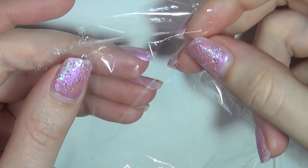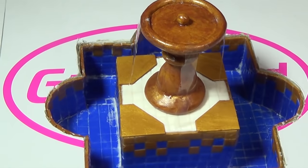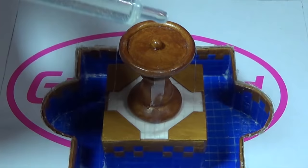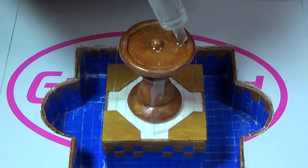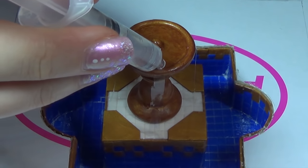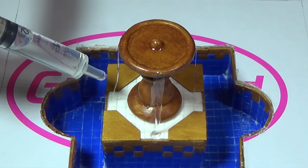Then I cut some thin strips of kitchen film and glued these on to look like little streams of water. Then mix your resin, I'm using Solid Water, and add this to the fountain. To start with, the resin will be very thin and liquidy and kind of run off the film. So in that case, just wait a while until it gets thick and goopy and then add it.